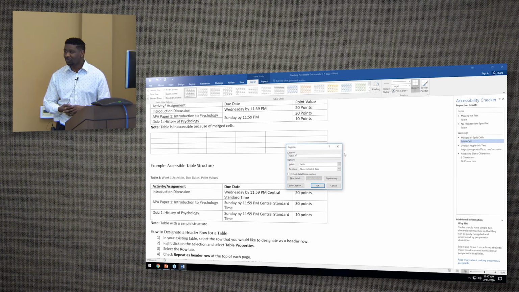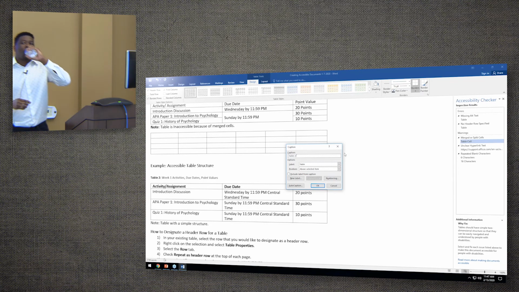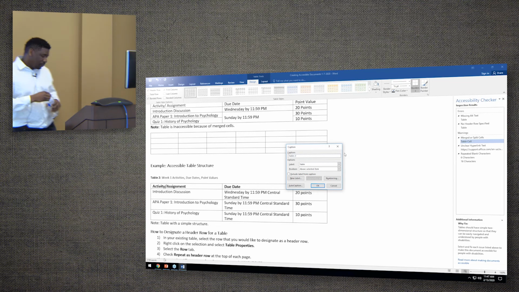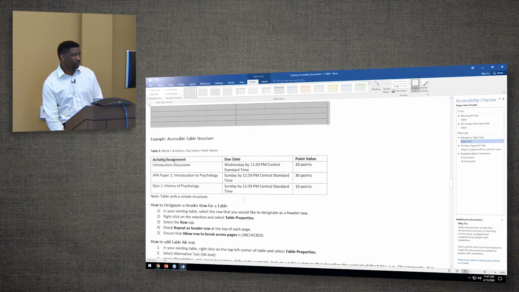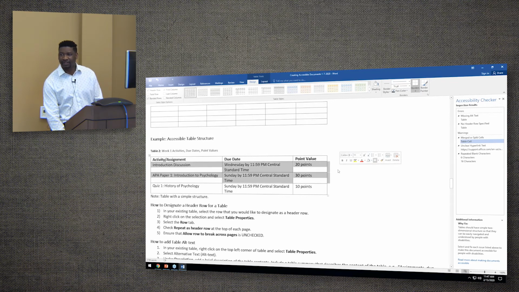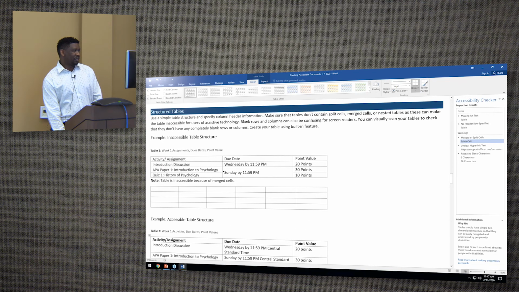Not to cut you off, but I do have a question about tables and making them accessible for all students. For that one at the top that you said was a problem, where the Sunday is, that's what you consider nested or merged? Merged cells. Those are merged cells, yeah. So to make it more accessible, you would put Sunday due by 11:59 in both places, just to simplify it, versus merging the cells. Just simply create another row for that.